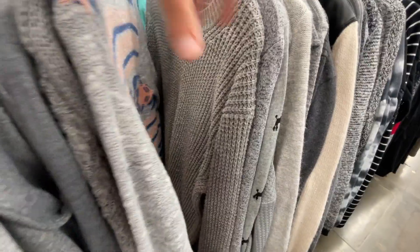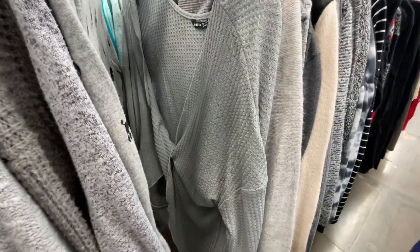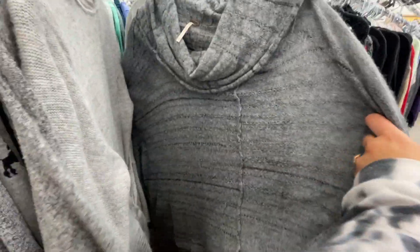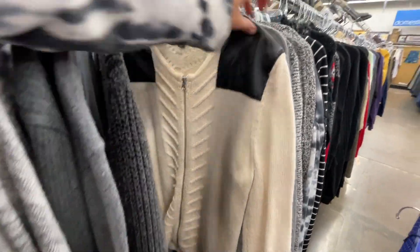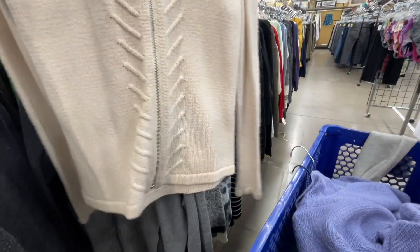I started by looking in the sweaters. The first was a Postmark by Anthropologie sweater — a year ago I probably would have bought it, same with the Free People sweater coming up next. But I'm trying not to buy those anymore because they just don't sell well for me. Basic, especially gray pieces don't sell at all. This Elizabeth and James sweater was cute but the comps were all over the place, so I didn't bother.